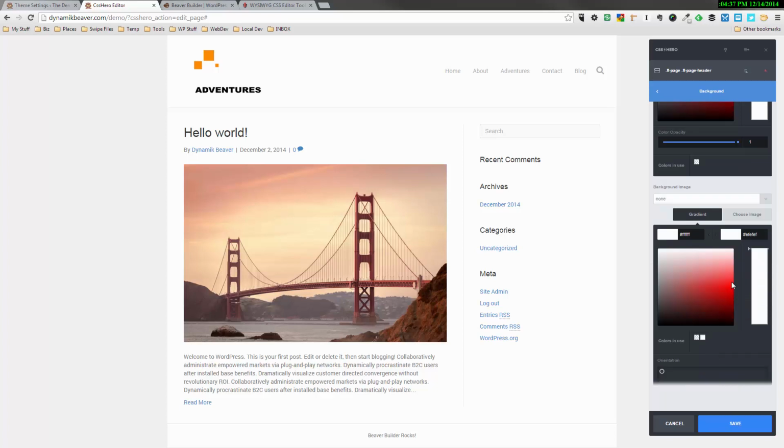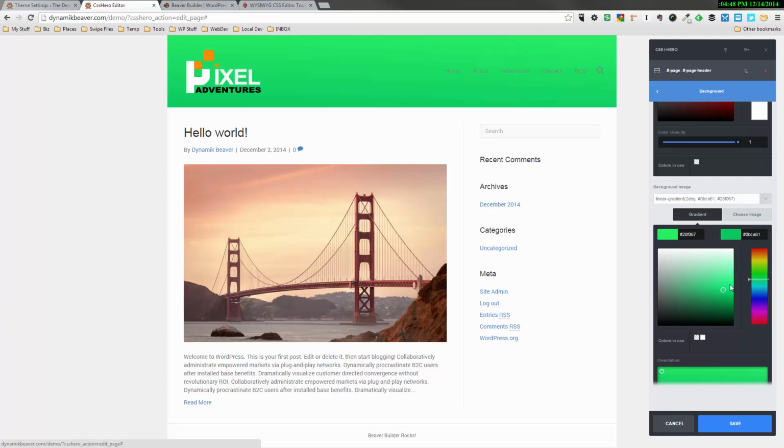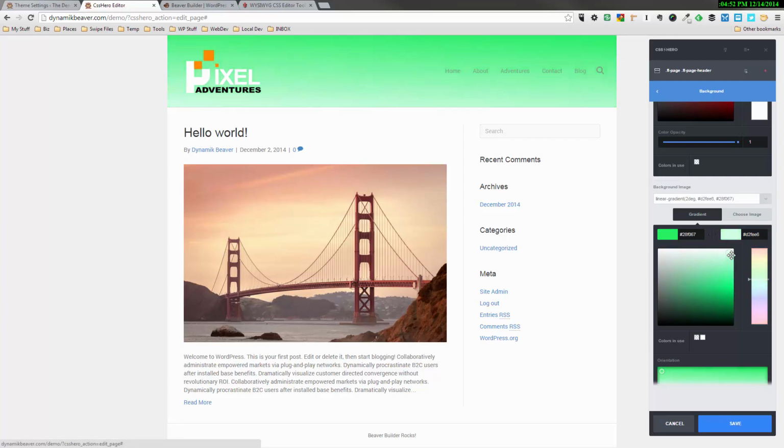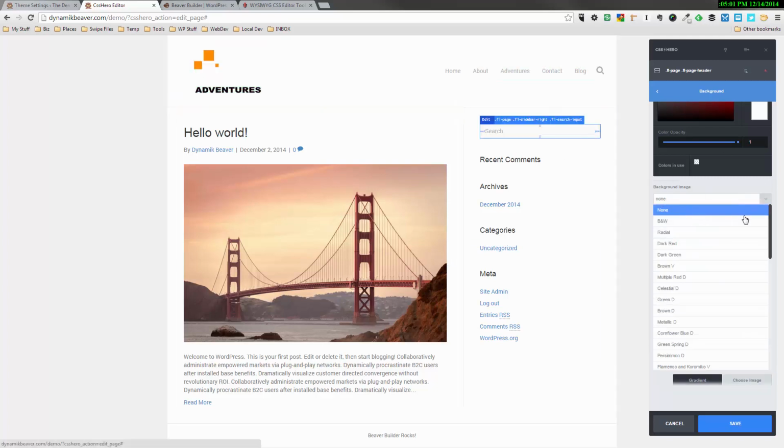I know we're down here. Let's just go something a little bit more. There we go. You can see now I've got a green at the top, which is this dark one here. I'm going down to white, but if I choose a lighter or a darker color, a lighter color of green, you'll see that I get a better effect there like that. And that's a gradient added. That's how easy it is. But we're not going to add the gradient, so I'm just going to take that off of there. So nothing there right now.